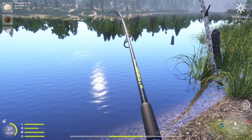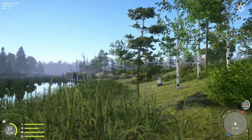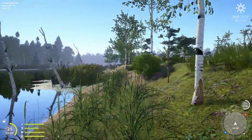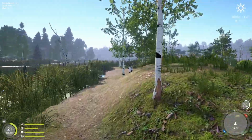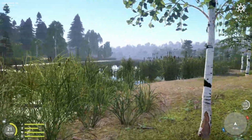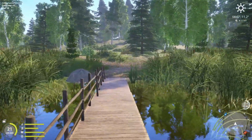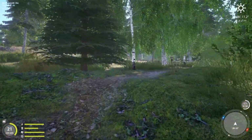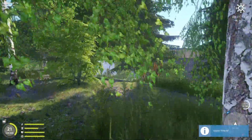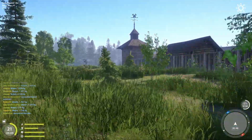I think that's going to go ahead and wrap it up here at 8 o'clock. 57 fish, I think, in about 58, 59 minutes. Maybe a full hour. So not too bad. We'll go see what we've got for the cafe and see how much money we made at the fish market. If I remember correctly, I think we looked at the cafe at the end of the first half and there was nothing we could sell.